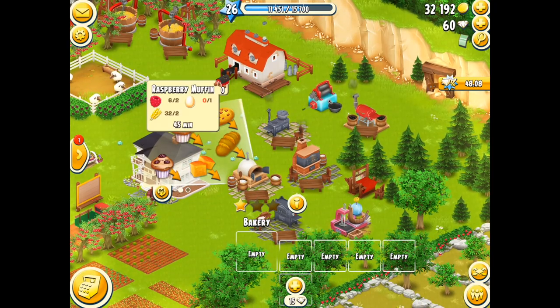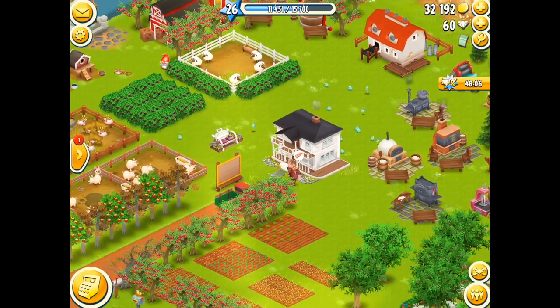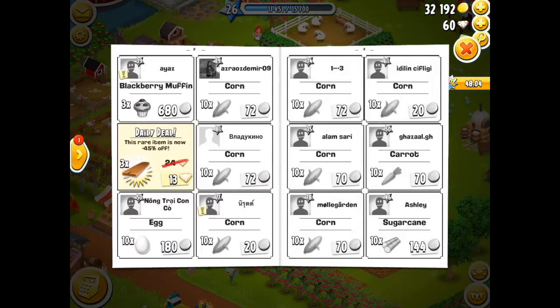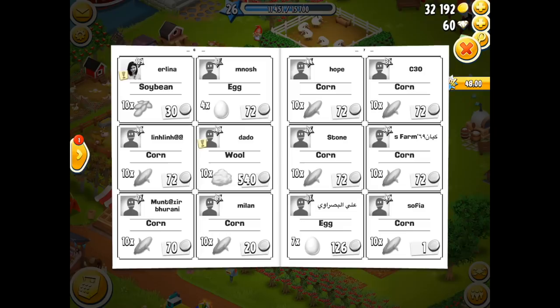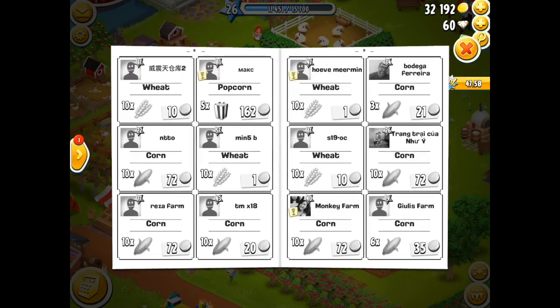Right, now, what should we do? We need eggs to do these ones. So let's go find some eggs in the paper. See if there's anything cheap. Well, there's 10 for 180. Nothing really cheap there at all, but I don't mind at the end of the day.